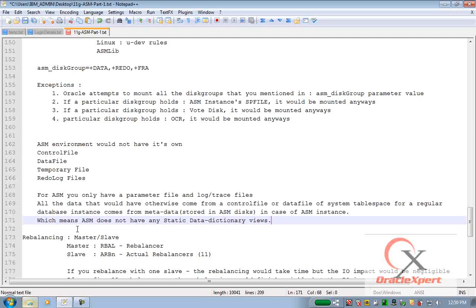So there are no base tables, there is no data dictionary, there is no system tablespace. That means all the views that you would query in case of an ASM instance are all dynamic performance views.